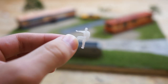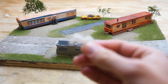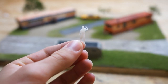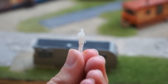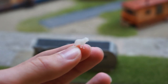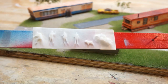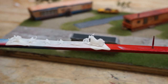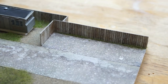After a few hours, the figures have 3D printed, and they turned out fantastic. One of my favorites is the motorcycle. It'll be a perfect fit for this diorama, as well as all the figures that are shown here. All I'm going to do is put some tape onto a yardstick, stick our figures down onto it, and go outside and give them a prime so I can paint them in a little bit after the primer has dried on the figures.